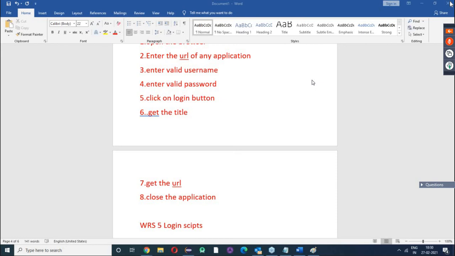Guys, you have to take 5 applications and write a login script for the 5 applications.